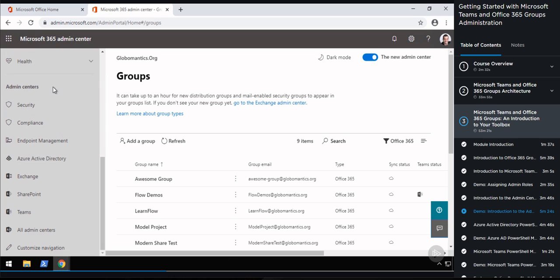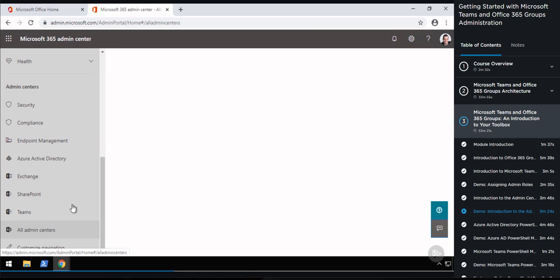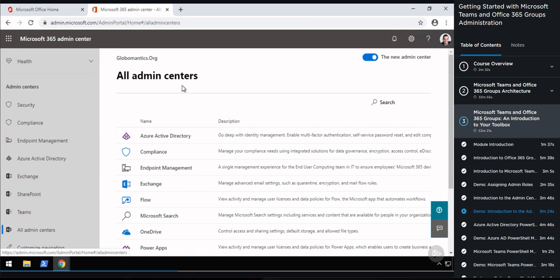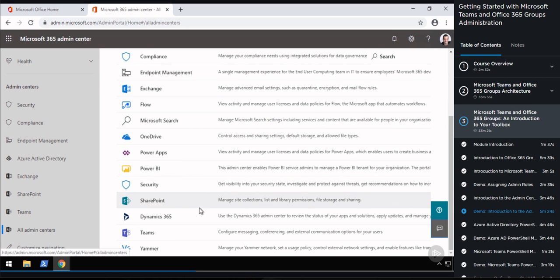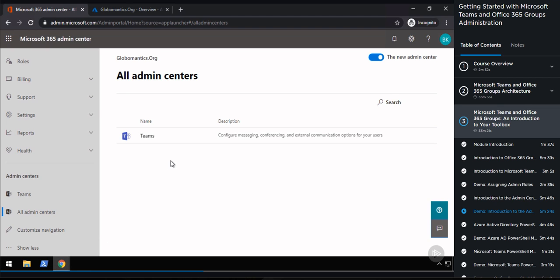So let's go back to Global Admin, and let me start with the Azure Active Directory Admin Center. Because I'm a global admin, I actually have it as an option, but for Azure Active Directory, even if you don't see it here, because the groups admin doesn't show it to you over here, you still have access to it. So even if it was not shown for Ben King, he would still have access to the Azure Active Directory Admin Center. It's simply not shown on the page, so you just have to go to it directly by using the URL.